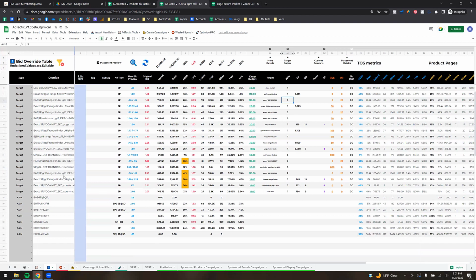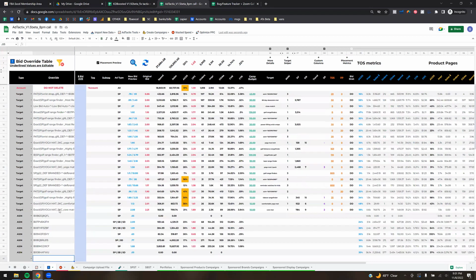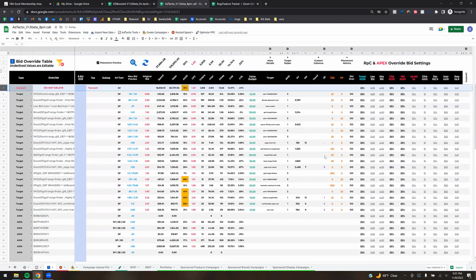And then one important concept is the precedence. So the precedence of which bid settings are going to get used if you have multiple overrides that are complementary is you'll have target level bid settings take precedence, the upper level precedence. Then you've got campaign, portfolio, then ASIN, and then it falls back to the account level row, which if you're really lazy, you can literally use this one row and specify bid settings here to manage all the targets and all the ad types of your account. Wouldn't recommend it, but you could.